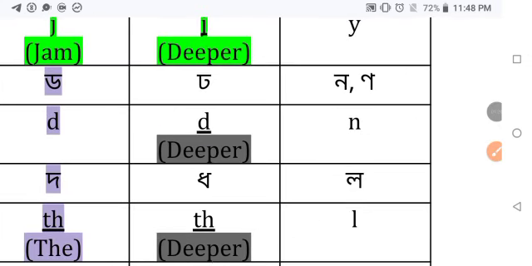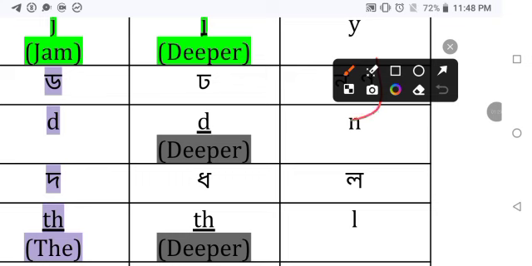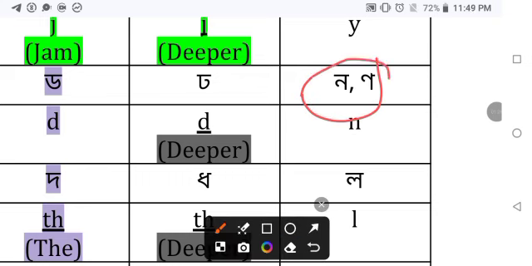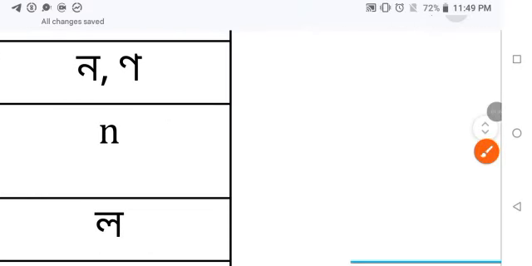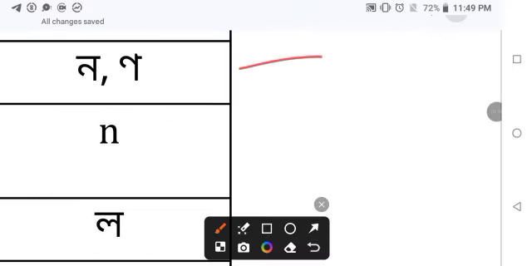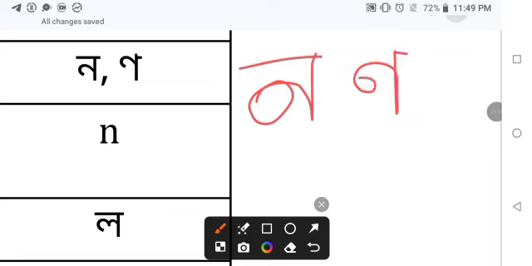And lastly, this is N, simply as that, and the way to write that is, okay, so this is N, and this is also N. So both of them look kind of similar. They have this, and then one is like this, and the other is like this. Okay, so these two are N, na.